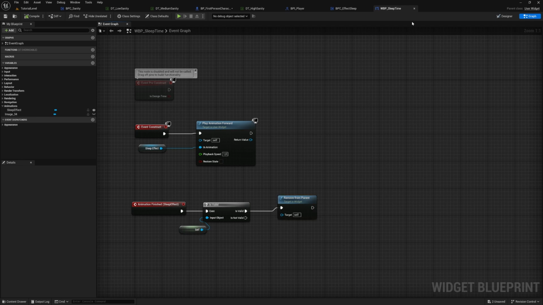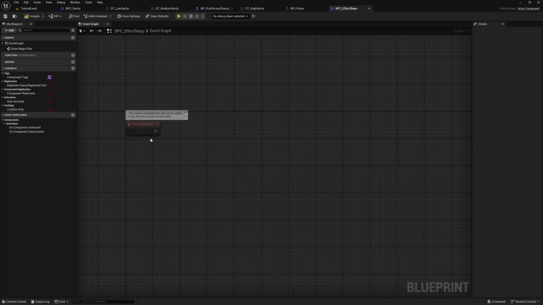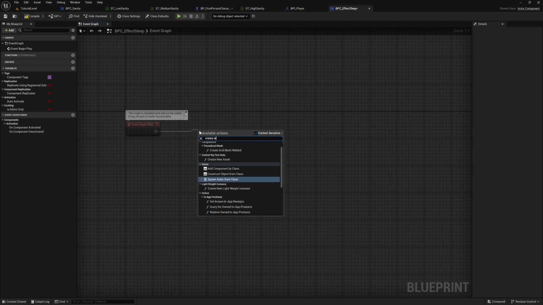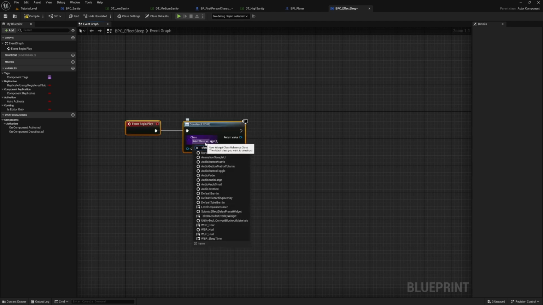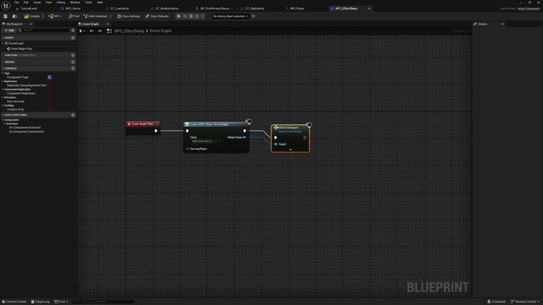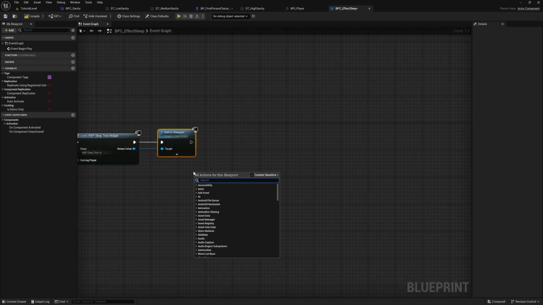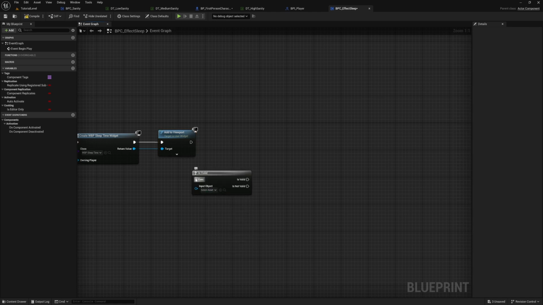So that's the widget. To add it to the effect, when sleep effect starts, we will create a widget. The class will be sleep time, and then we're going to add to viewport. We're going to use is valid. Is the component valid?